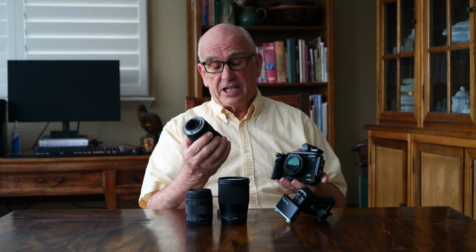And again, if the specific benefits for you outweigh the negatives, or the negatives aren't negatives because they don't matter to you, because weather sealing doesn't matter to you, or image stabilization doesn't matter to you, or zoom lenses don't matter to you, then this is a sweetheart of a camera. And these Sigma lenses are really beautiful lenses, beautifully made, weather sealed, and it's ridiculous that they're available now for $200 to $300 each. So in that sense, if these lenses work for you, and given the other caveats, then I'd say, yeah, I'd recommend this camera.